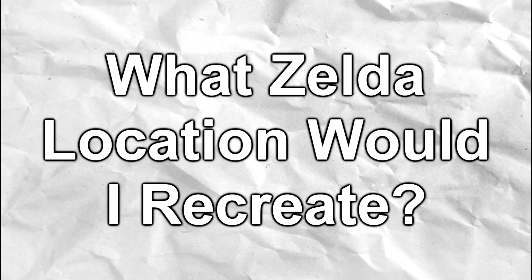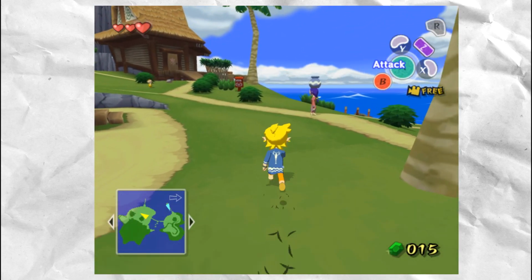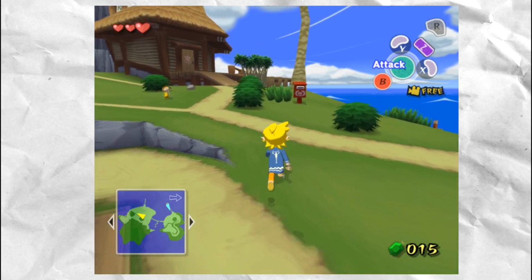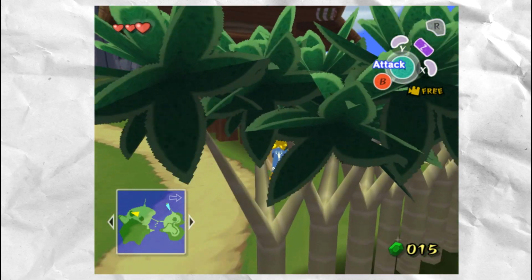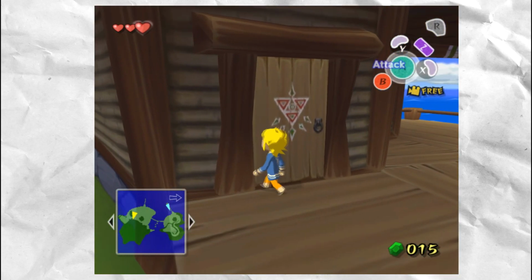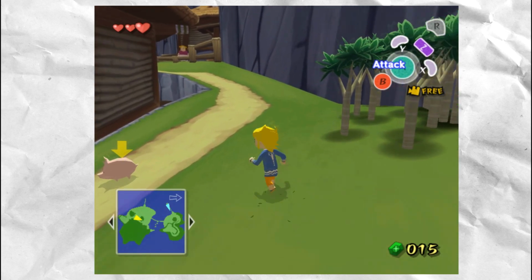And surprisingly, I made it this far through the process without actually deciding what area I wanted to make. I thought a little bit about what I wanted to recreate in the paper style, and I ended up landing on Outset Island from the Wind Waker. However, I didn't want to copy exactly how it looked from the original game for 2 reasons. One, I didn't think it fit the paper style just to fully recreate it the same way. I wanted to make the island layout look very similar to how a Paper Mario game would have looked.